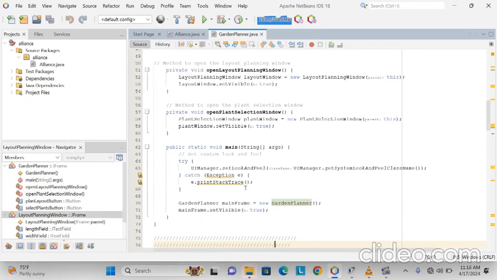Also in this next method, create the instance of the garden plan system and make it set visible to the frame.